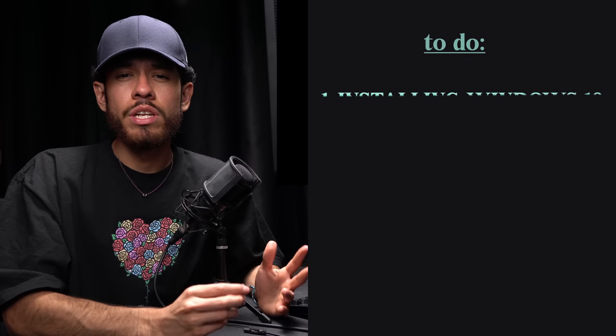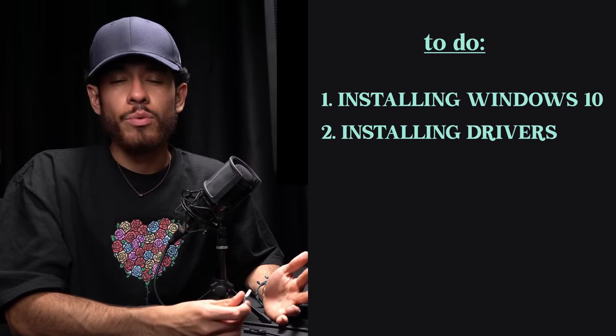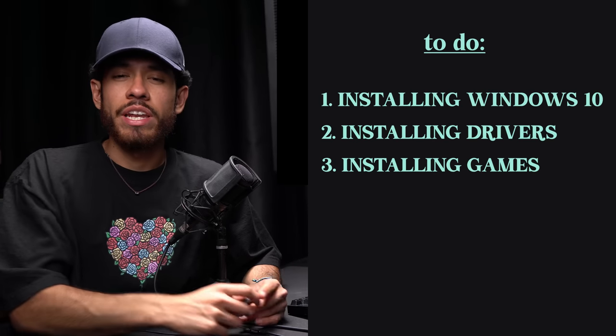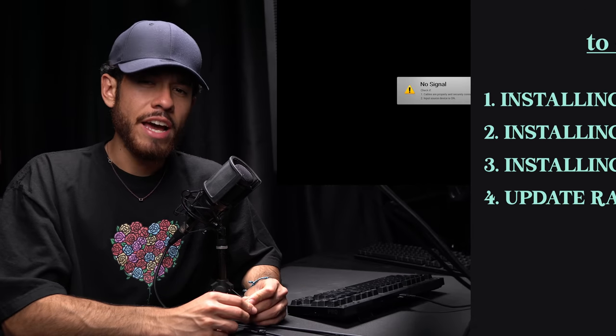All right, guys, so we're gonna be going over four things. First, we're gonna be installing Windows 10 from a USB flash drive. Second, we're gonna be installing drivers. Third, we're gonna install a game. And then last, we're gonna make sure our RAM is running at its rated speed, because by default it's not, and we wanna get our money's worth.